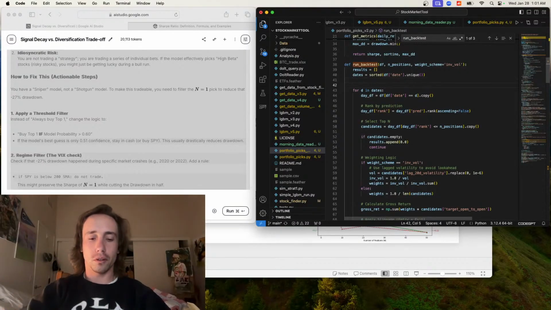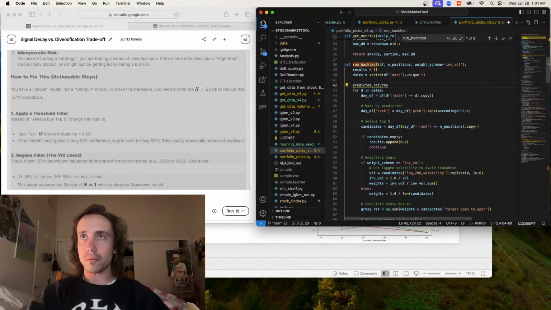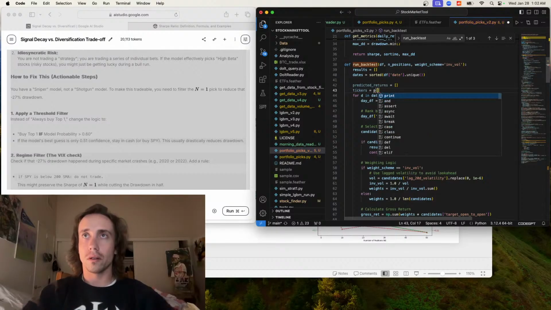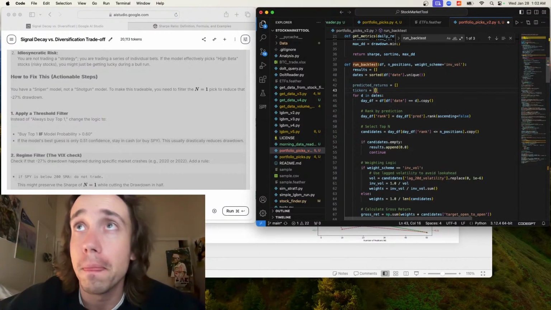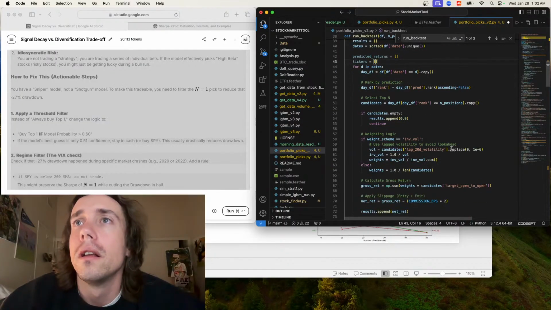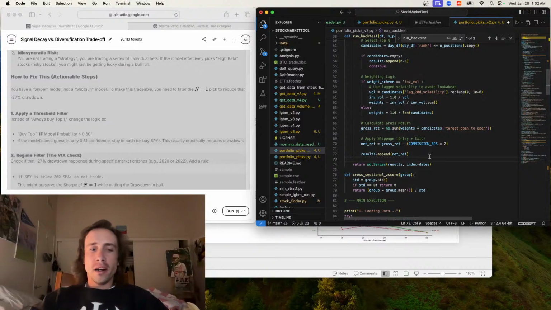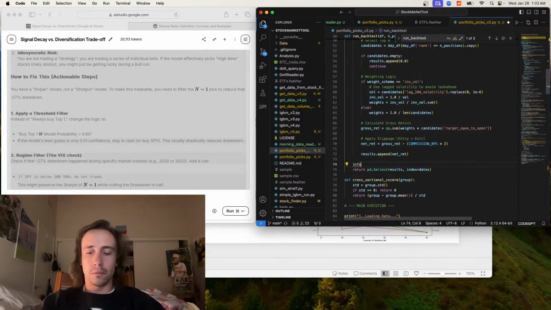So we have results. We also have predicted returns. And let's also make one for tickers. And then here we can say info df is equal to pd dot DataFrame.